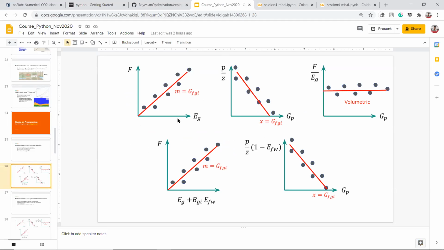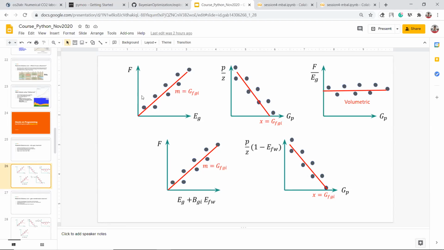F is reservoir voidage. After this session I will share a nice PDF or handout that explains these variables in a really simple way. It is not theoretical. We don't have to care about the theory. We only have to know the simple meaning of all of these variables.